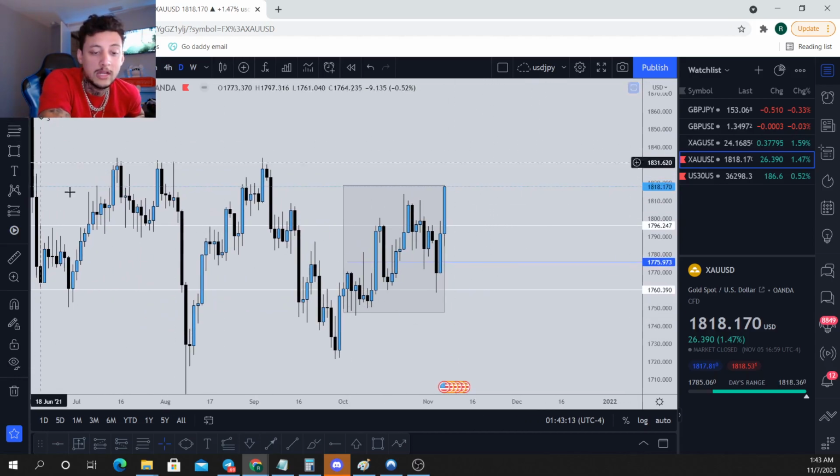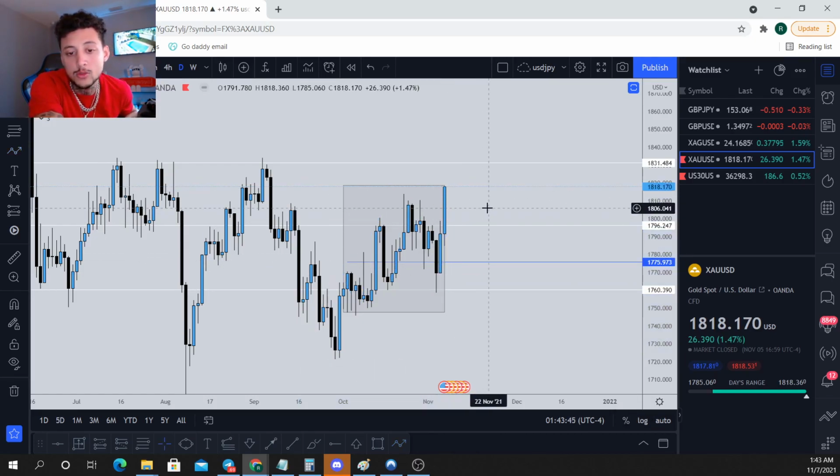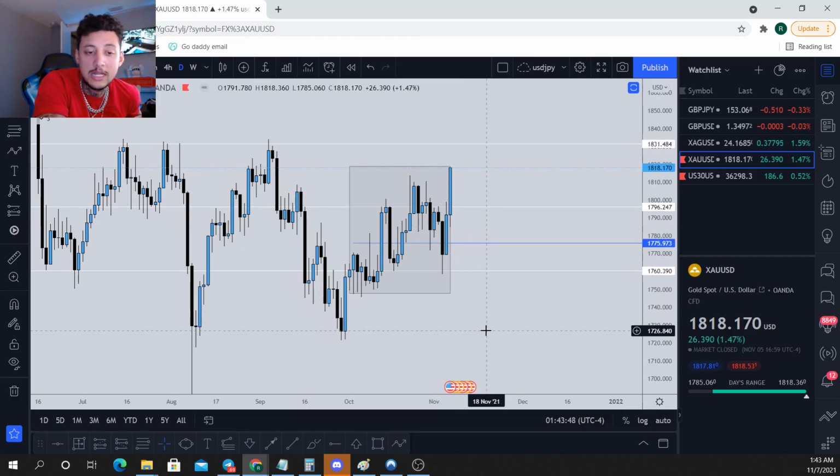Now, if we were to take a look at this bullish trend, keep in mind, you have to remember, right? Higher low, higher high, higher high, higher low, higher high. This bullish trend is not over until this previous higher low is broken, which is this white line. Now, yes, price went under it a little bit and formed a lower price, but we still closed above the previous higher low, making this a simple low. And then now price has made a higher high, which again, the trend is still valid unless it makes a lower low or a lower high.